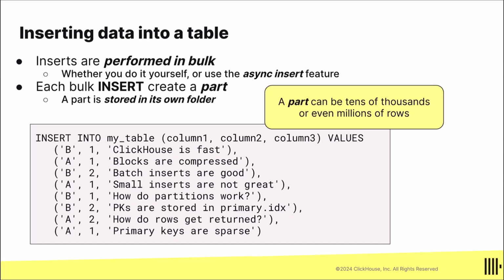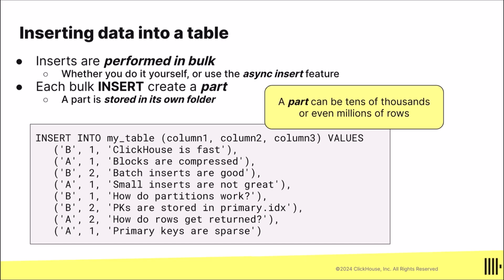Why do we try to insert as many rows as possible? Because every time an insert gets performed in ClickHouse, behind the scenes, those rows in that insert get put into their own folder. And that folder has a special name. We call it a part. In this example, I only have 8 rows. Those 8 rows are going to be stored. We split them apart into the column files and they'll sit inside their own folder. Just these rows.